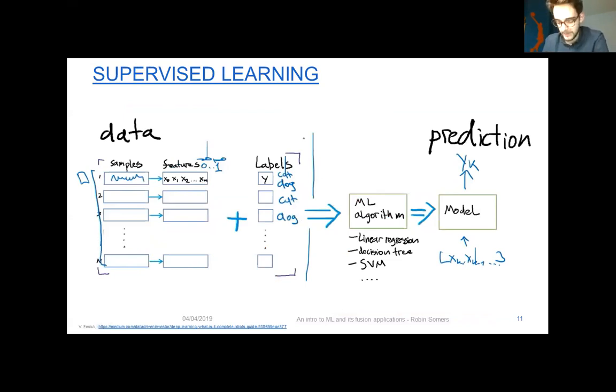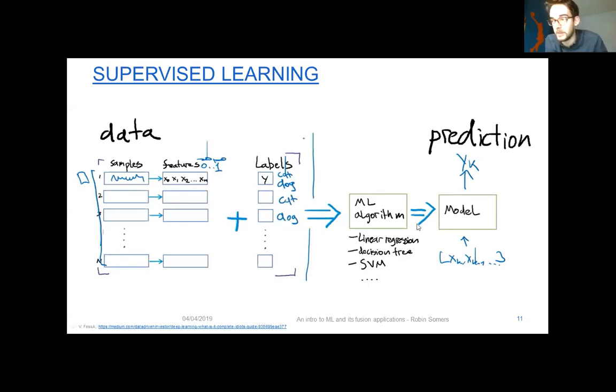They can be the brightness of the pixels, a certain area of pixels compared to other areas, but they can also be something like the length of the ears of the cats and dogs, which is already more advanced than just brightness of the pixels. So basically, we characterize each image by the features it has. Then, and this is crucial, this is why we call it supervised learning, we have the labels of the images. So for each image, we know if it's a dog or a cat. It's very important. So we have data where we can train on. We know these are cats and these are dogs, and this is the result we want to have.